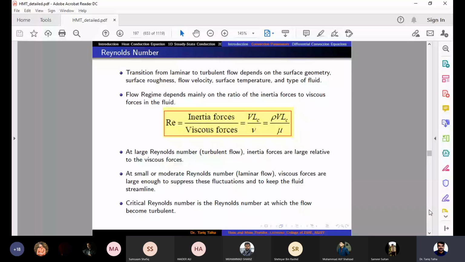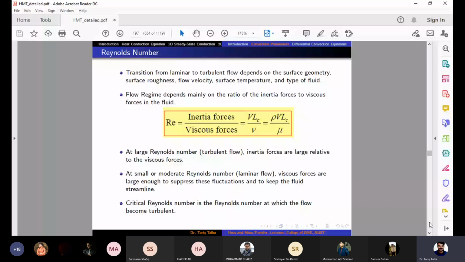In that case, the definition of Reynolds number is different for internal flow and external flow. In internal flow, the characteristic length is the diameter, and for external flow, because there is no diameter, we take the distance from the leading edge of the flat plate as the characteristic length. That is the difference. And for velocity, in pipe flow we have the mean velocity, and for external flow we have the free stream velocity, which is u infinity.